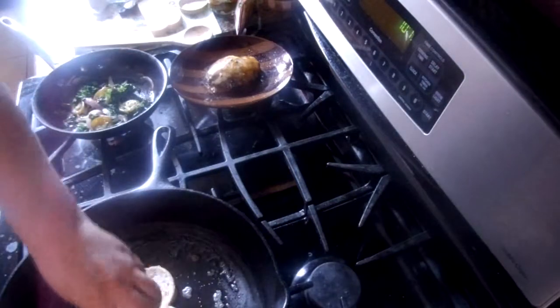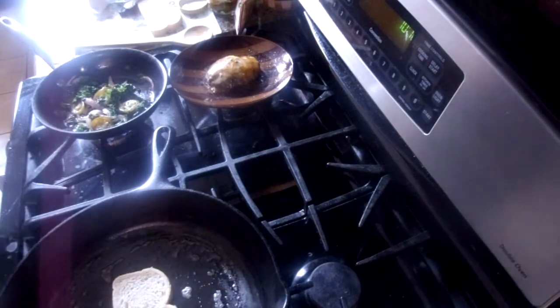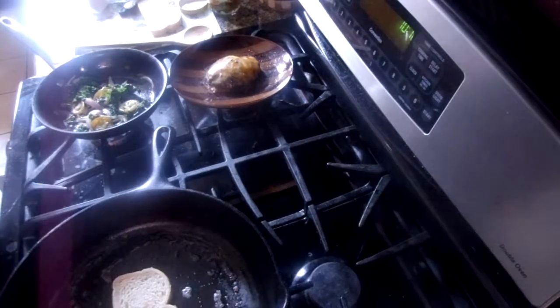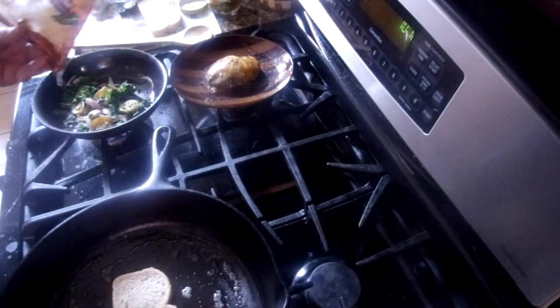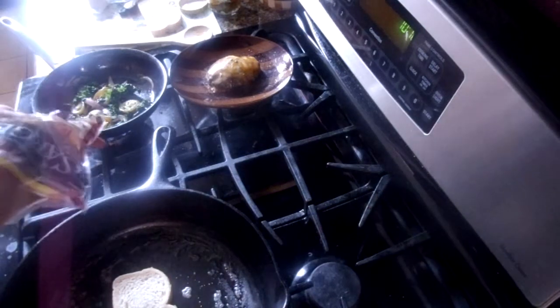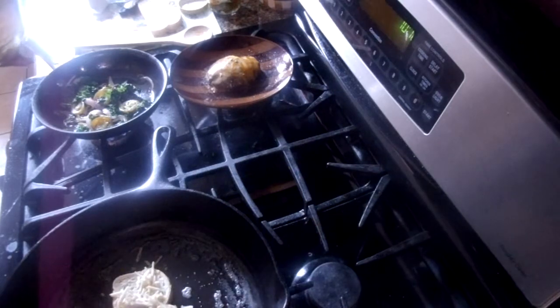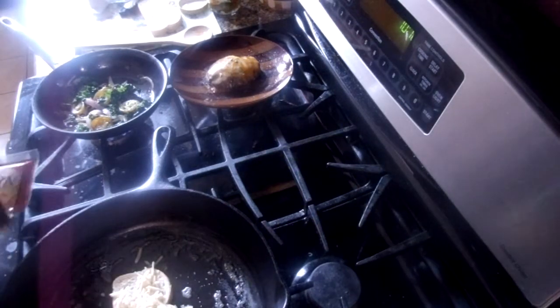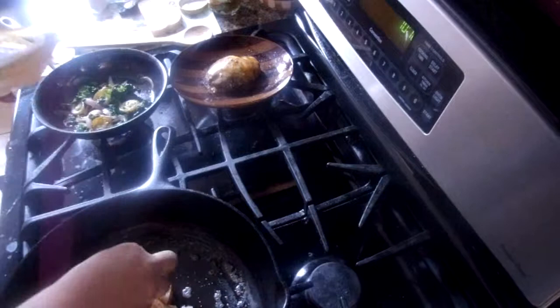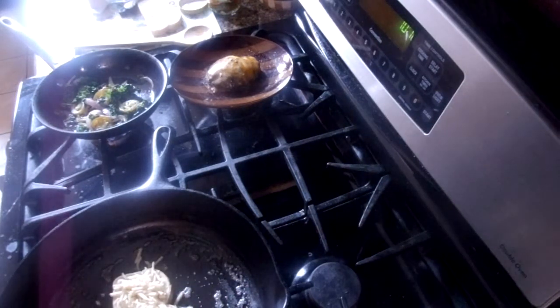Get our bread in the cast iron pan. I now have some jalapeno shredded Monterey Jack, and I am going to put that on the bread because it's got cheese on it already, but I just want to add a little bit of fresh melt to it, make it taste better. So we have that on the bread.